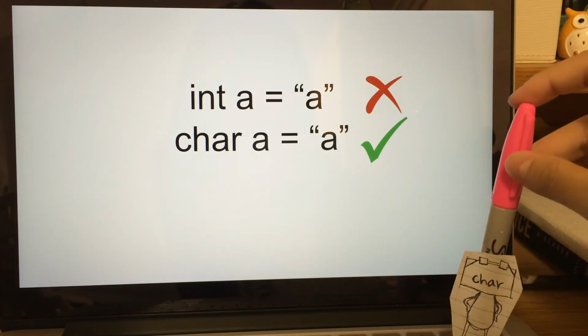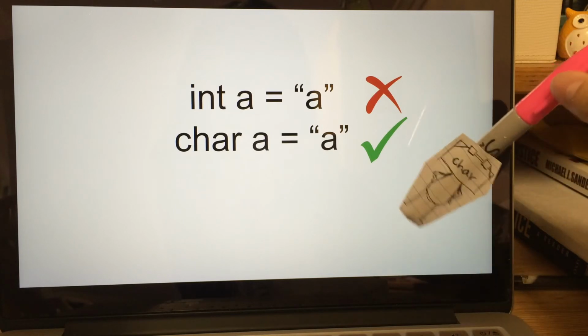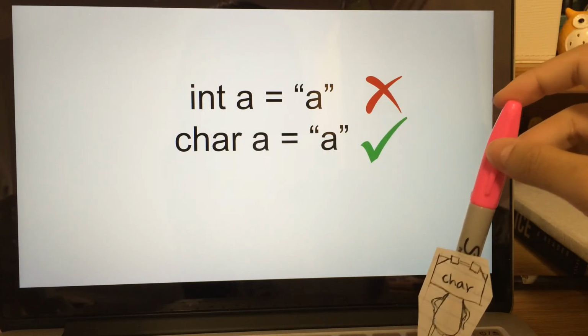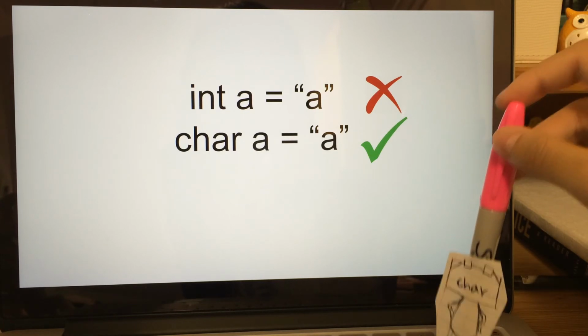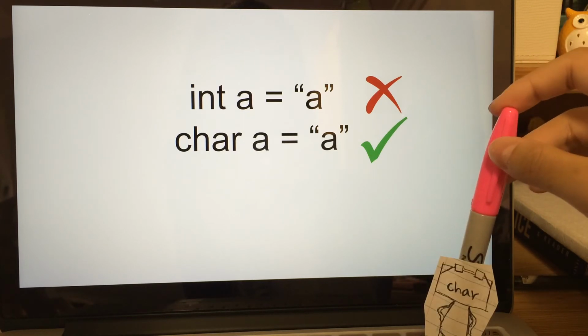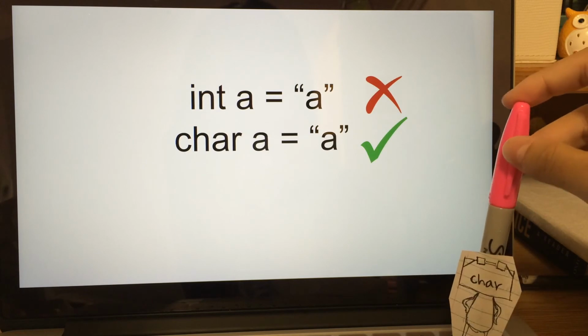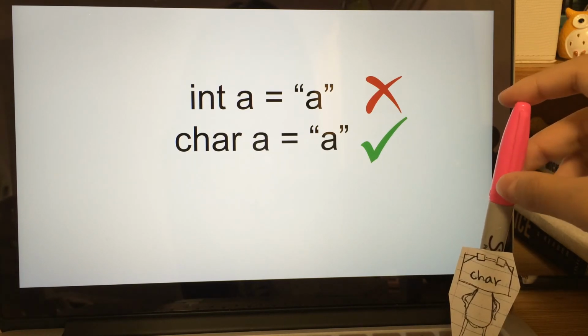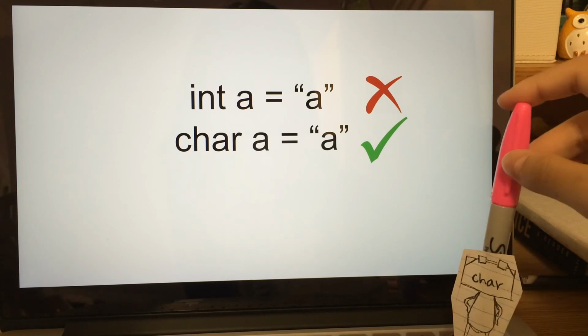You can't store the character A in int, but you can store A in char because we can know which character it is, as each Unicode represents one unique character. So there is a specific Unicode out there that lets the Java program know if it's A or B or C.